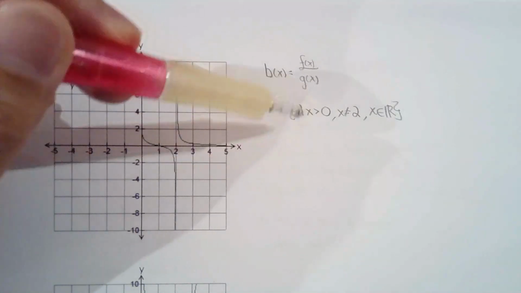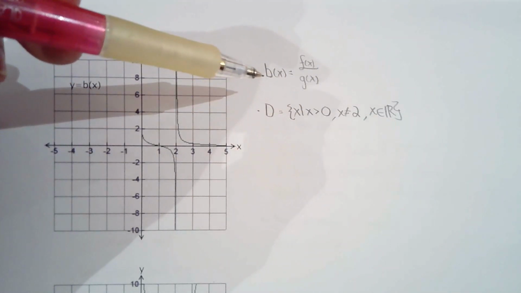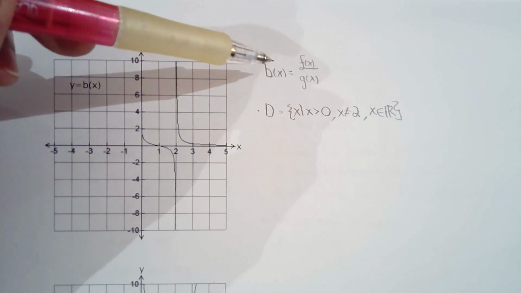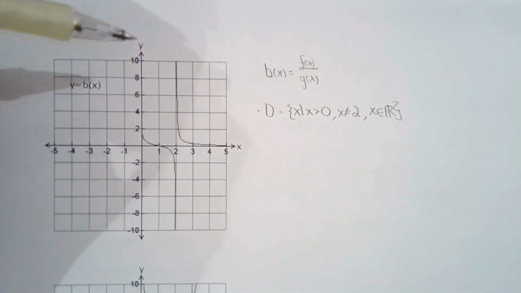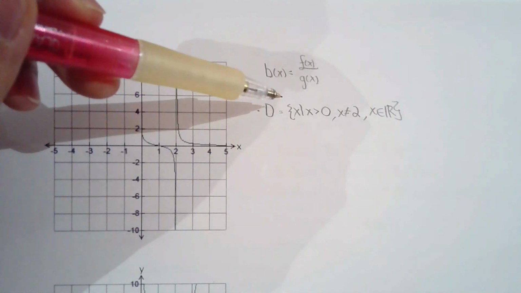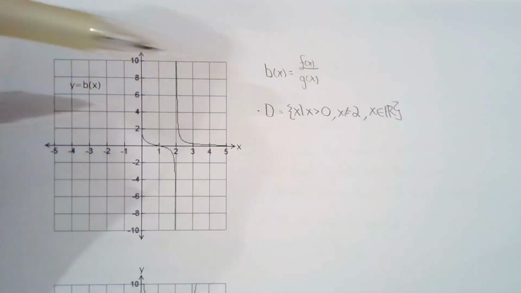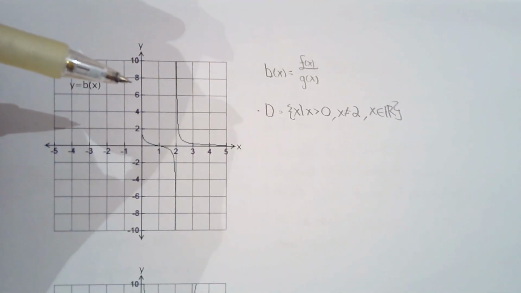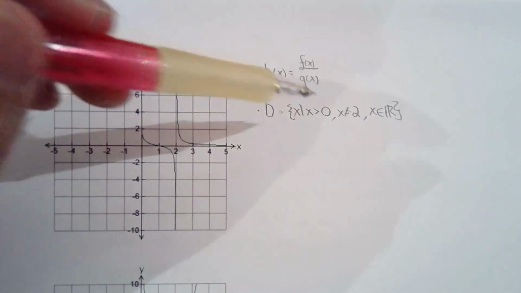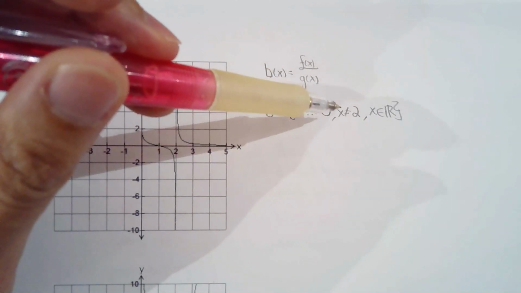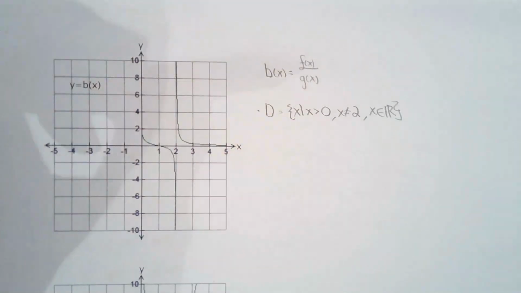That will not have this domain. I'm thinking multiplying. Nope, doesn't have this domain. Dividing. So this one's tricky. If I divide g by f, I will not get this domain. I will get x is greater than 0 and x cannot be 1 because f of x is equal to 0 when x equals 1.